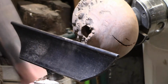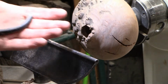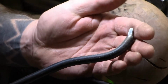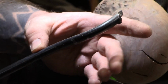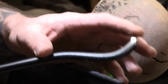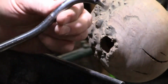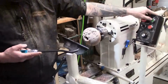Now I'm going to come in with my hook tool. For this, can you see this again? The cutter is in line with the straight part of the shaft here. So you want to make sure that your tool rest is back here. It seems like you're standing way off the tool rest, and to some extent you are, but that gives you the leverage for it not to roll. If the tool rest is here, every time that cutter hits the wood, it's just going to pull it down and kick it up and break your mouth. So you want to keep the tool rest on the straight part of the shank. Really loving it.